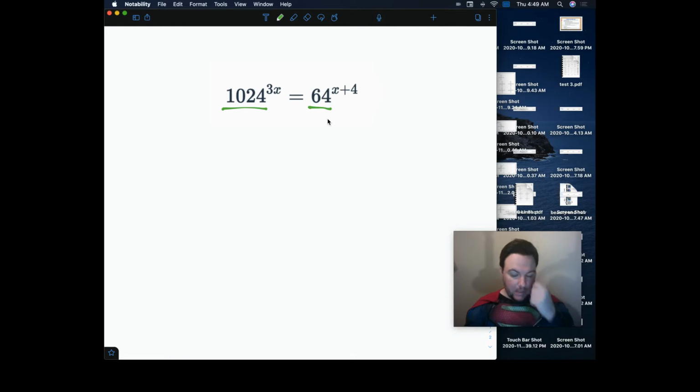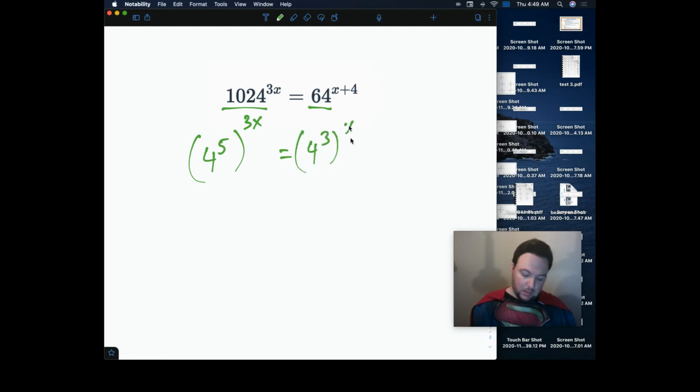In the key, they're using 4. They show that 4 to the 5th is 1024, and 64 is 4 to the 3rd. So that's how they're approaching it. If you've played the game 2048, you may know what 1024 is in terms of 2. That's actually what I would have done. I would have broken it all the way down to 2, and I would have known that that's 2 to the 10th, and then 64 is 2 to the 6th.